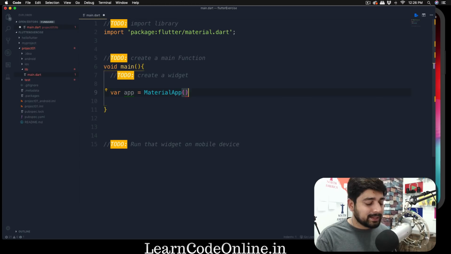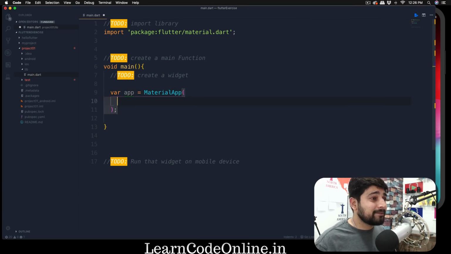Now this is basically a method which takes some parameters, and we're going to pass some of them, and this is your widget. Yeah, I know it's a scary name, but it's really simple. Yes, it's a lot more than that, but as of now this is it. We surely are going to explore that later on. So just put your cursor in the pair of parentheses, hit enter, and we're going to write some things here. Now when you design an app, you have some parameters to be passed on. Of course, we will be referencing documentation quite a lot so that we can figure out what are the things I can enter into it.